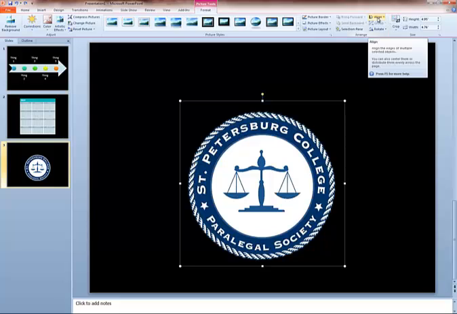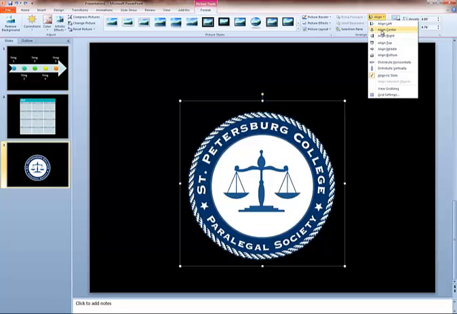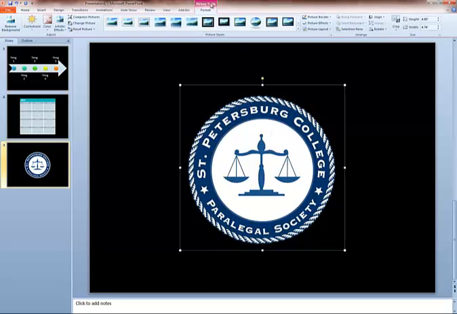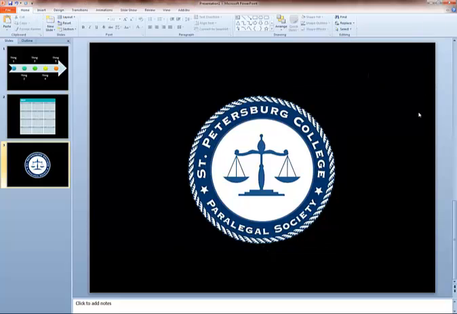So if you go up here to align, you can actually center and move the object into the middle of the screen just by clicking on it, and under this picture tools option you get align, and that way you have a nice, perfectly centered image to put on your particular slide. So again, there are just so many features in PowerPoint that are super user friendly and super easy to use.